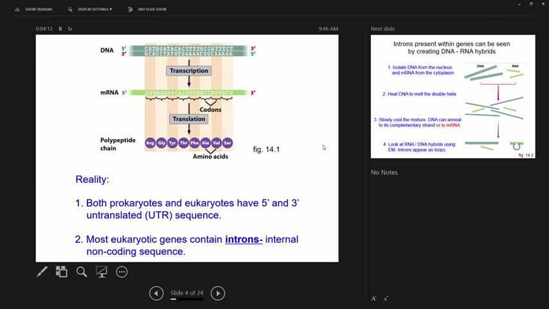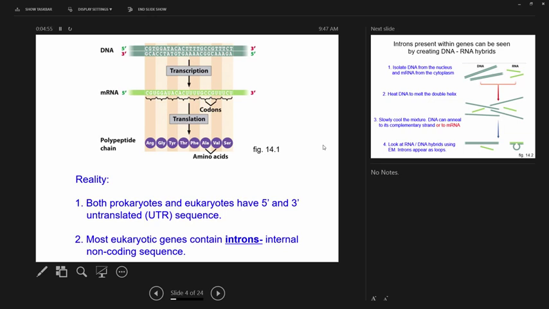And some archaea are going to have introns, as I'll mention now in case I forget to later. But both prokaryotes and eukaryotes have 5' and 3' untranslated regions. We've already talked about that when I talked about transcription in prokaryotes. The 5' untranslated region is all the nucleotides in the messenger RNA before the 3-letter A, U, G start codon. So every messenger RNA has a bunch of bases at the 5' end that don't code for anything. Sometimes they actually don't do anything.